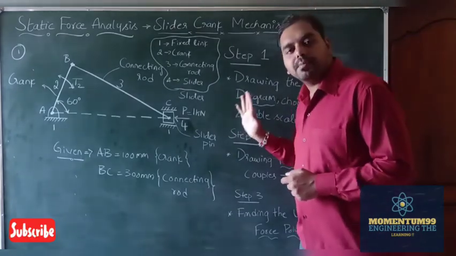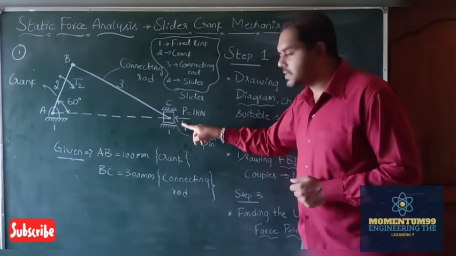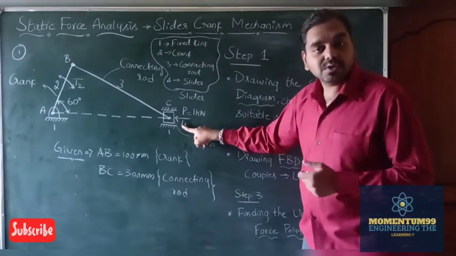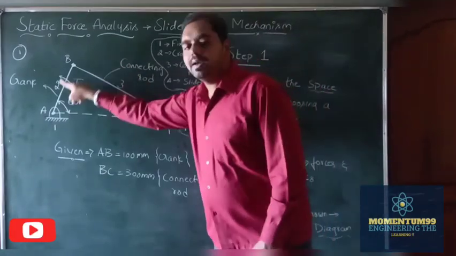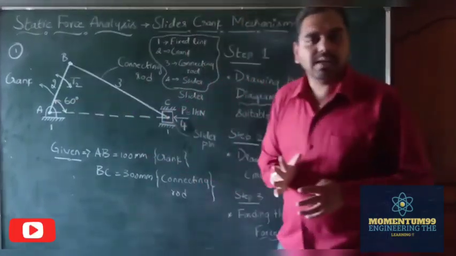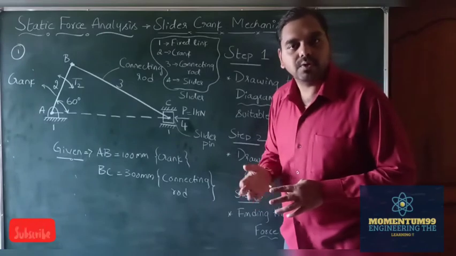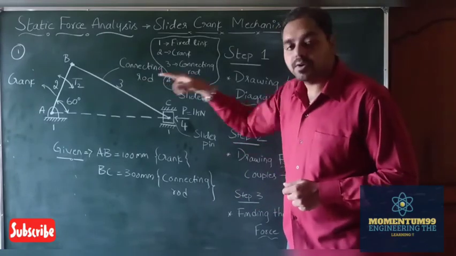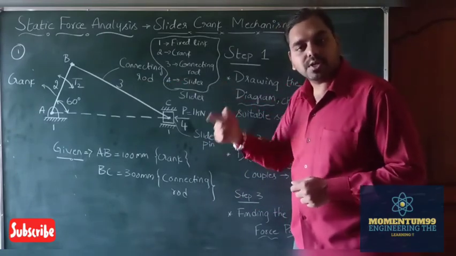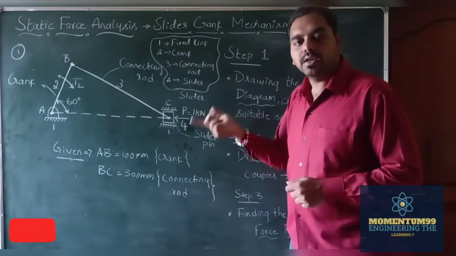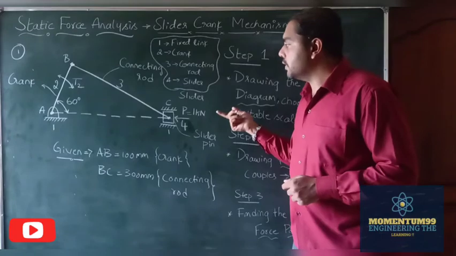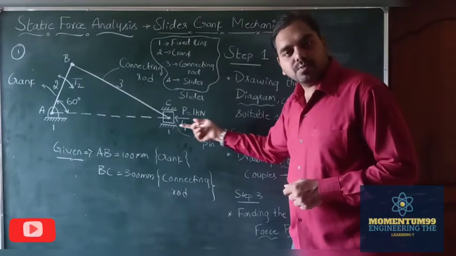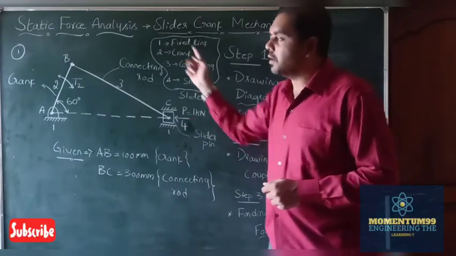When we apply the pressure or an external force to our piston, the force and the motion will be transmitted from the piston to the connecting rod and to the crank here. See, mechanisms are used to transform or transmit the motion. You can transform the motion from rotary to translation, that is, from rotational motion to straight line motion, or you can use the mechanism to perform the vice versa action also. That is, you can transform the translation motion or the straight line motion into a rotary motion.